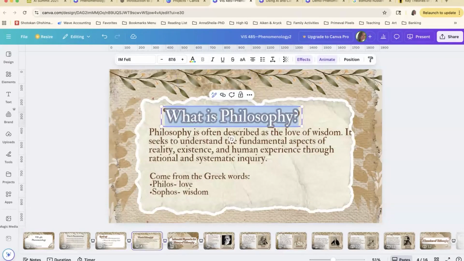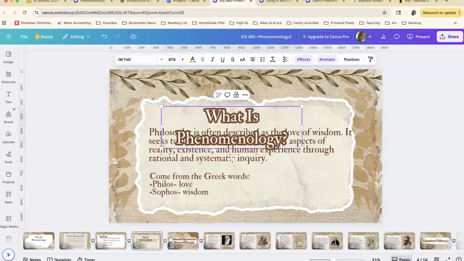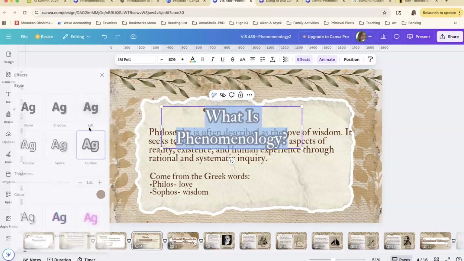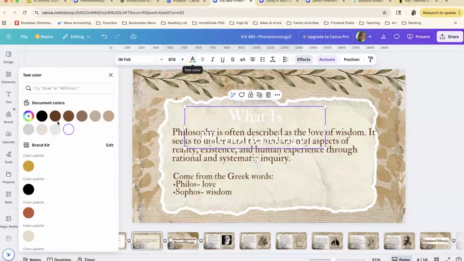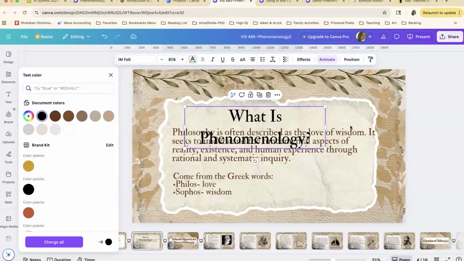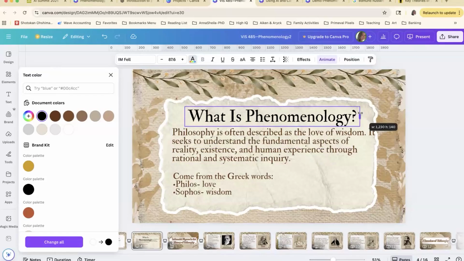This is a much better one. And so, what is phenomenology? Again, I take out the effects and change the color to black. And I get to use it. I like that much better than the other one.